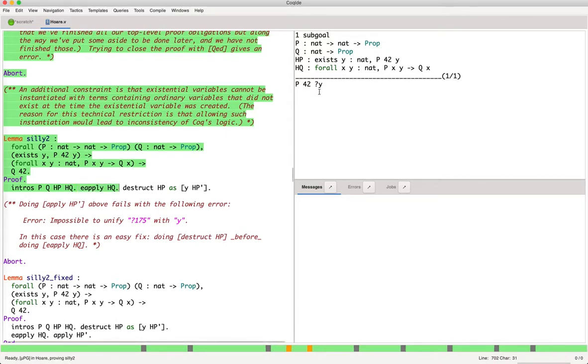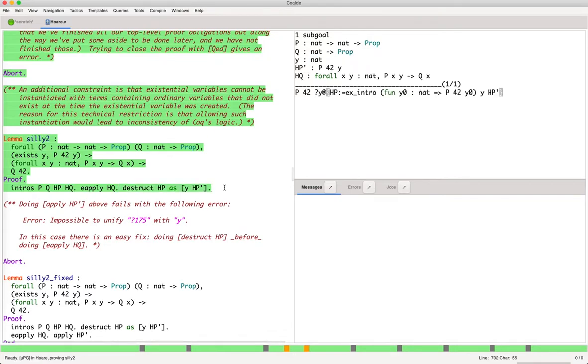So the y from here is still undecided. And if we destruct HP, that will tell us the value of y that satisfies this. So we can do that, and this calls it y, just to be confusing.